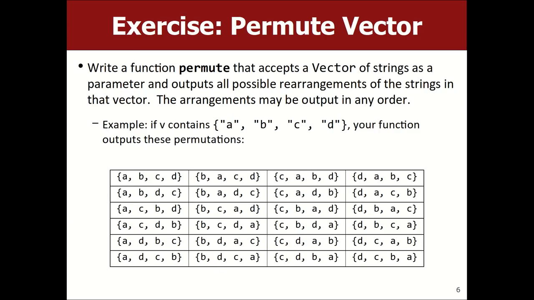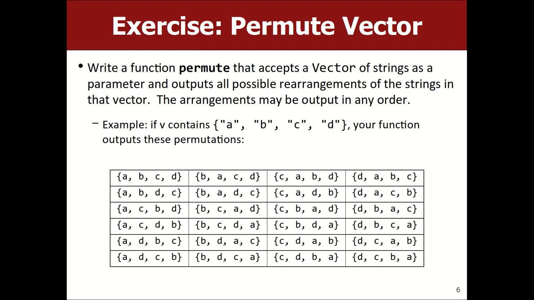So I just think the core of the problem here is we need to turn that idea into working C++ code. What is a good base case? What's a vector that's easy to permute? Empty, no elements. So at some point we're going to run out of elements, so maybe that's the way that this works.